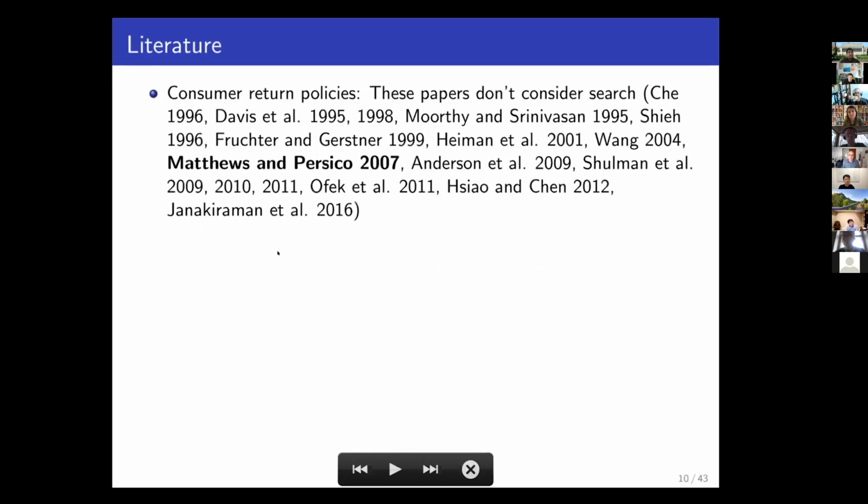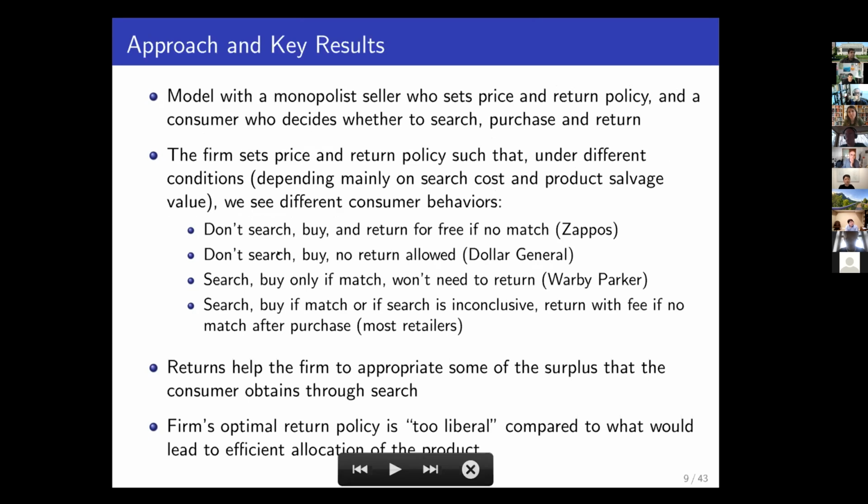And can I ask a clarifying question? Yeah. So there's almost like two tiers of search going on. Thinking with Warby Parker, there's the first level, which is what you could tell without getting your hands on these items. And the other level is what you can tell once it's delivered to your door. Are you going to think about these separately? With Warby Parker, that difference might not be that important, but with something like the fourth bullet point of the conventional retailer, it is, right?